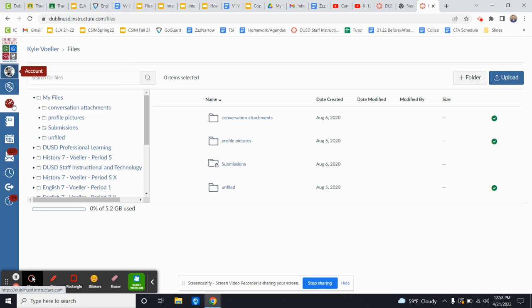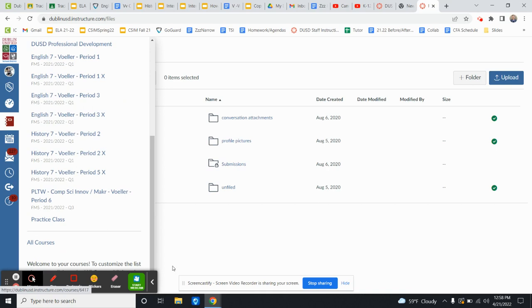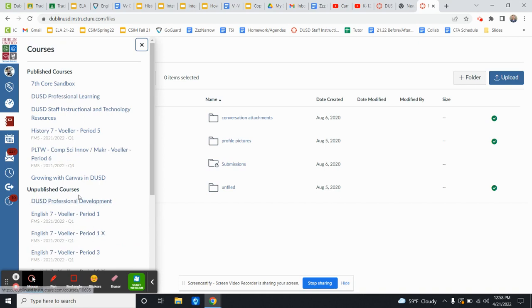We went through the dashboard. You can also see if you click on here, the courses. This will let you get to your different courses quickly, both your unpublished and your published. I don't think this... if you click all courses, it'll also let you get to your archived classes, which can be useful for getting to posts you'd used in prior years if you'd like to reuse posts or use them as a basis for what you're working on building out with your class at the moment.